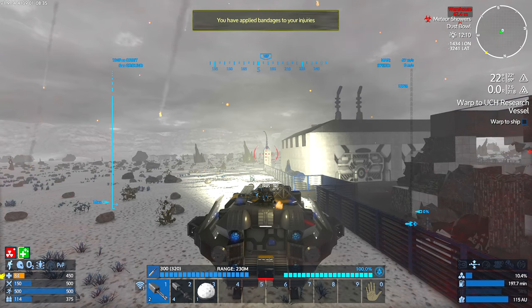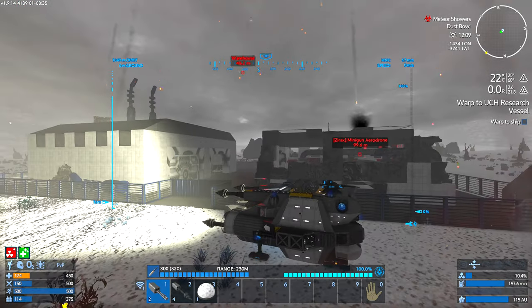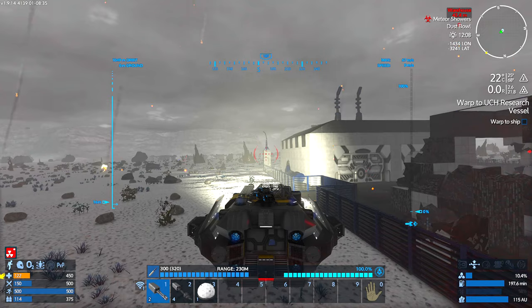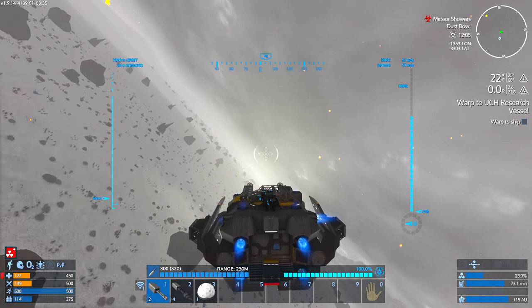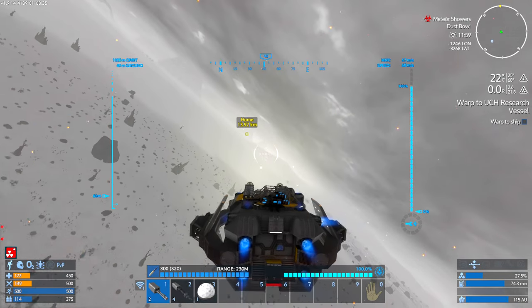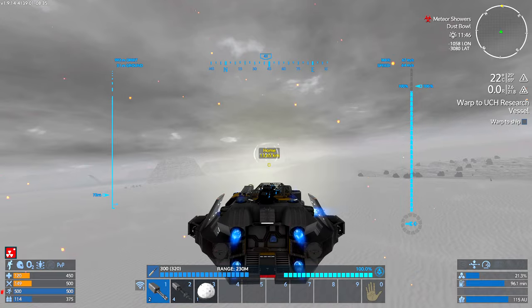Okay, so several things. I need a salvage core. Health, I need to cure my radiation. I need to probably retrieve the salvage core from space. We certainly would have just left it there. Still, we got some goodies from there.